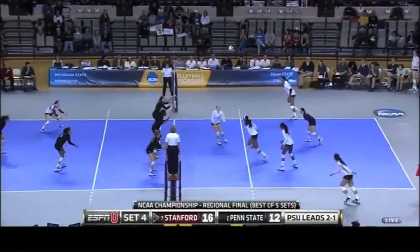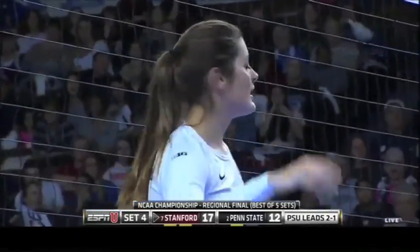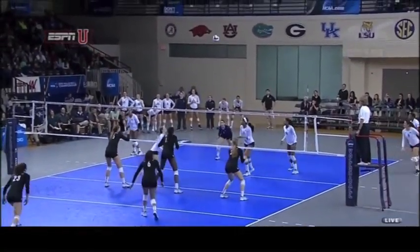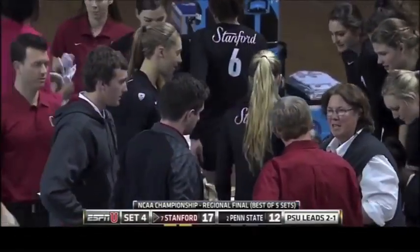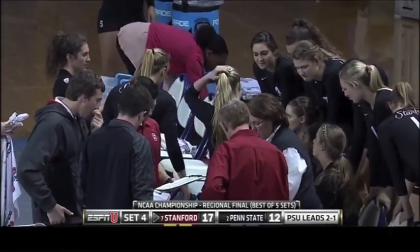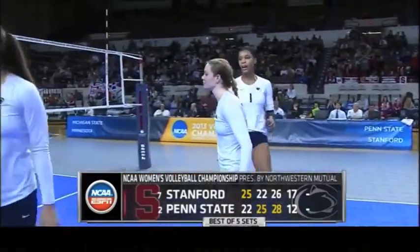Get deep! Sarah May — wide. She tried to sail the tip but there was no tip; it's a hard hit ball that sails out. Penn State leads it 2-1 here in Lexington, but Stanford is trying to take the fourth set at 17-12. Back here in Lexington, Stanford on top of Penn State in the fourth set, though Penn State leads it 2-1.